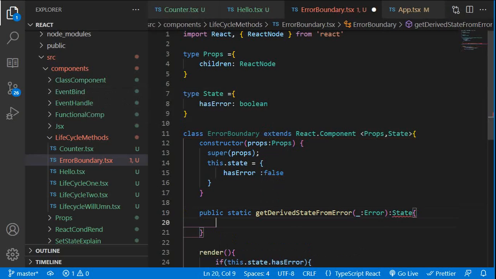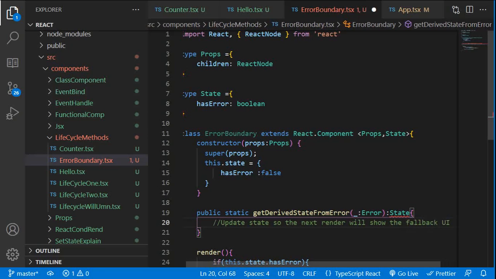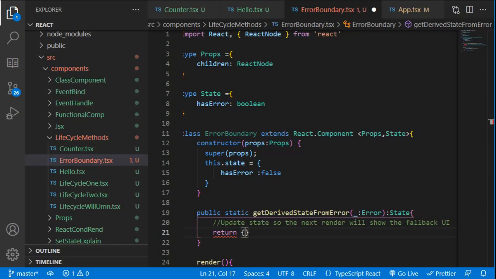In this state over here, update state so the next render will show the fallback UI. So this one is written either true or false.